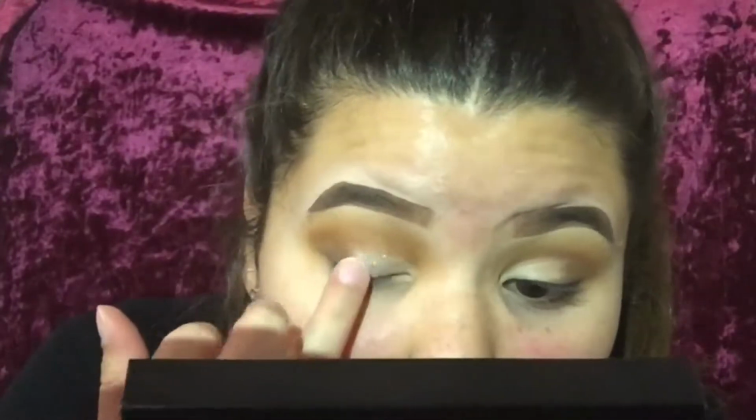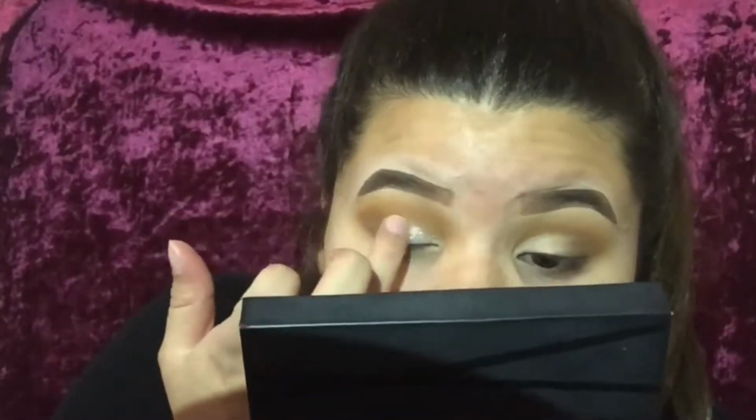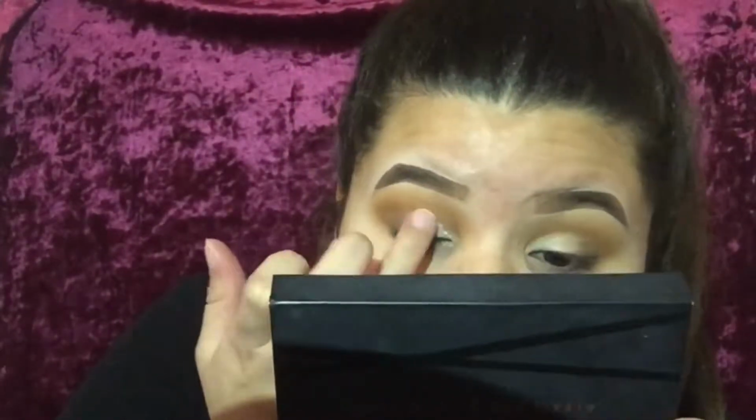For the glitter, I'm gonna be using the NYX Brilliance in the shade Crystal. I'm gonna be applying it all over the lid with my finger. I feel like with the finger it's better than with a brush. That's how I like it, but if you want to use a brush, you're more than welcome to do it.